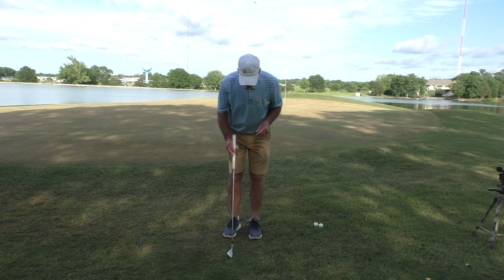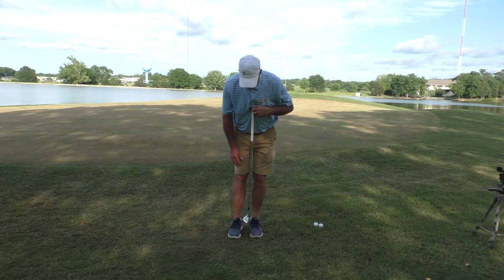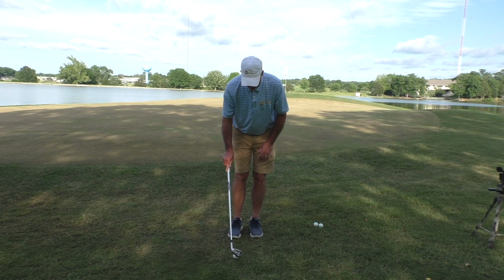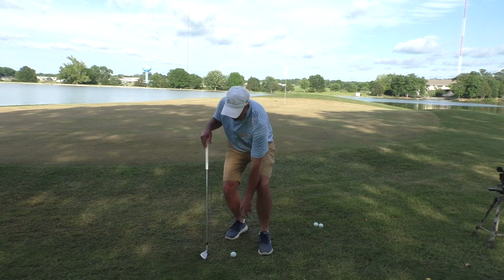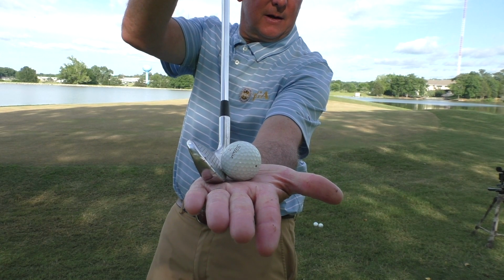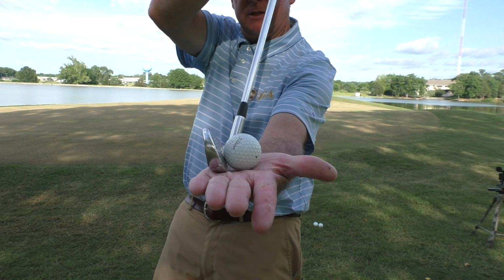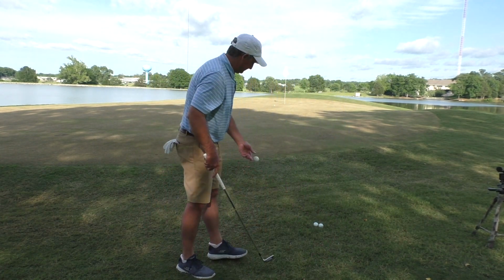If we do this, we have our weight on our left side. I want you to watch this. I'm going to lean into my left side. Now when I swing this, the lowest point is up here. Now I want my ball off of this right toe. What does that do? It gives me shaft lean, and I'll show you what that does. I want you to watch the center of that club come into play as this shaft goes forward. All of a sudden, I'm hitting it in the sweet spot. All the difference in the world as far as hitting good chip shots.